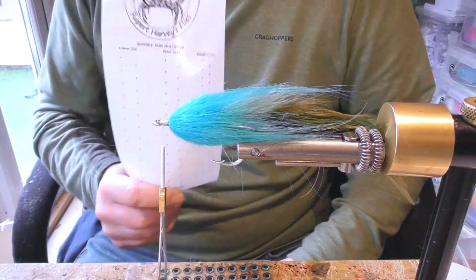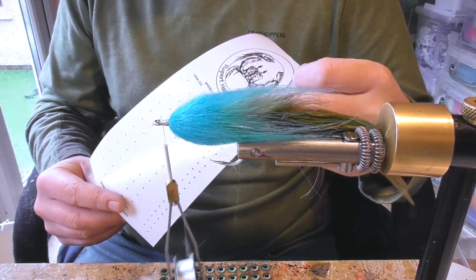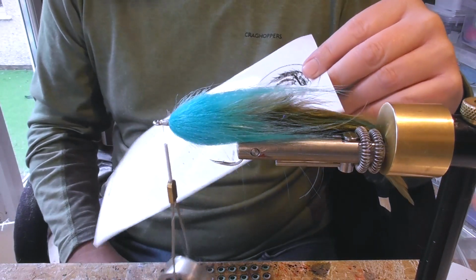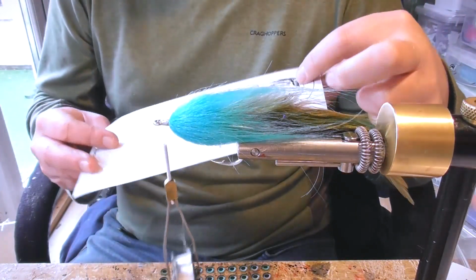I also now do the multi-pack, this is the one here, which has 10, 8 and 5mm all together on the same card. 22 of the 10, 26 of the 8 and 36 of the 5mm tabs.